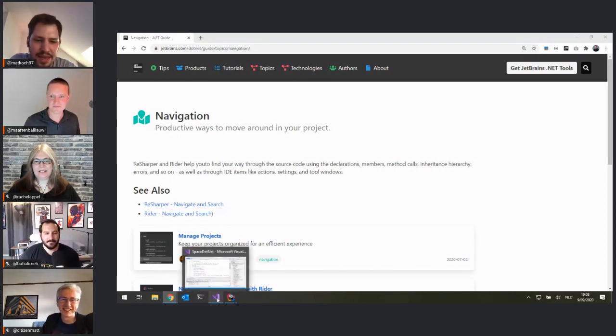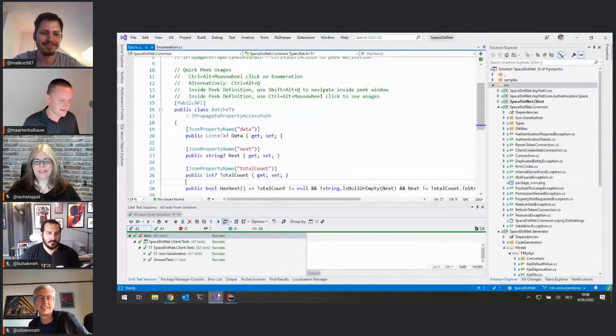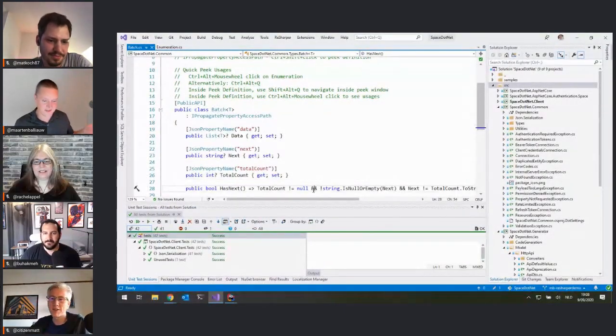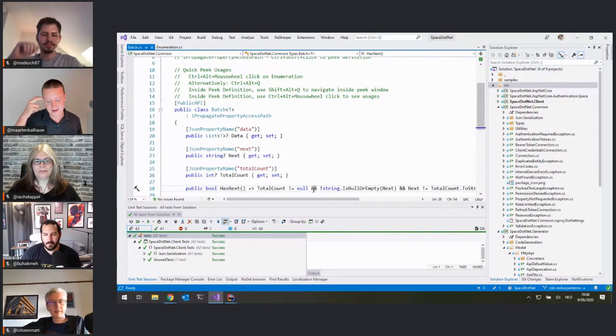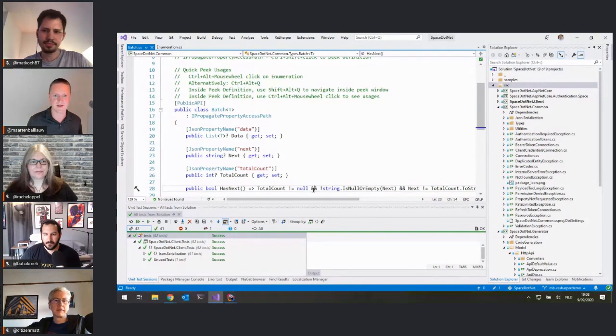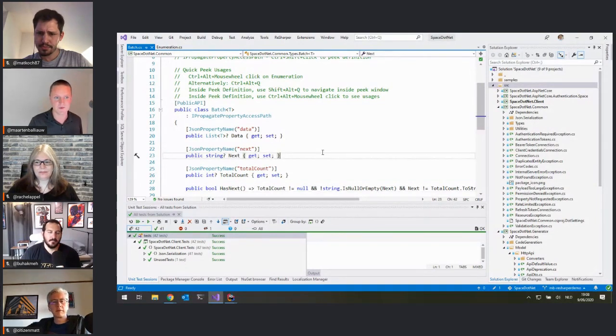So let's head over to Maarten, maybe. All right. Sounds good. So yeah, this is Visual Studio with ReSharper installed, and we've added a number of things that you would expect, like new language support, nullable reference types, and so on. I think Matthias is gonna cover some of that. But one of the things that we've added as well is probably one of the most requested features from folks who are using ReSharper, and it is cleanup on save.